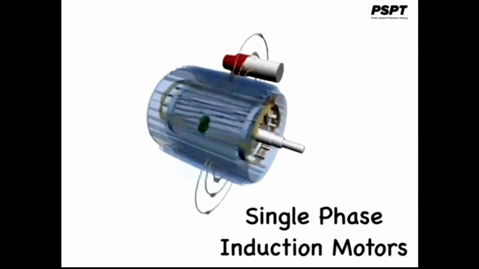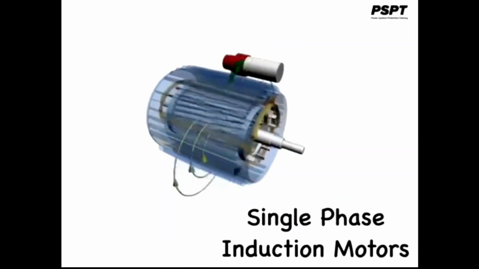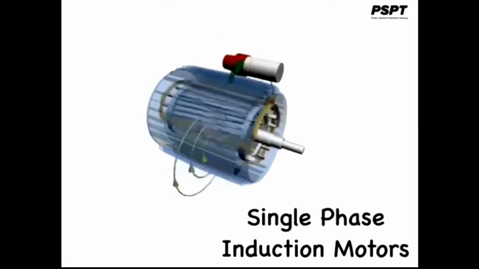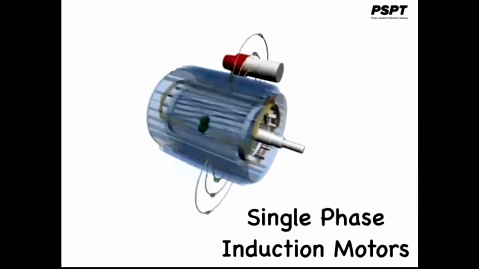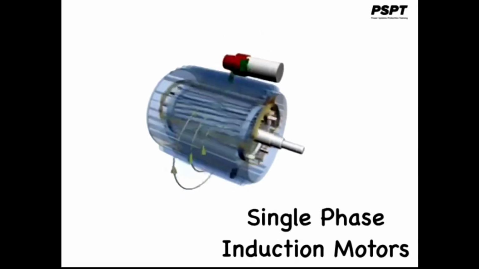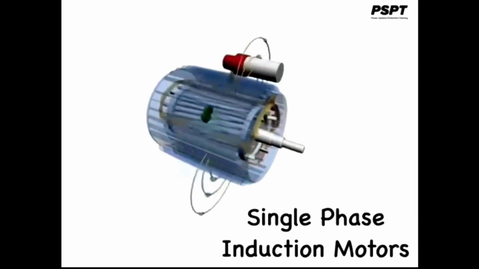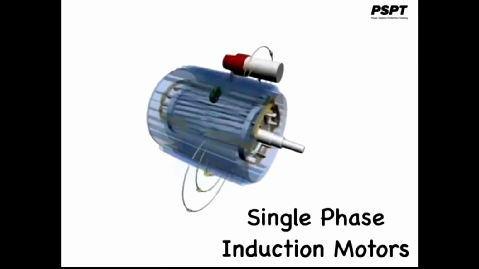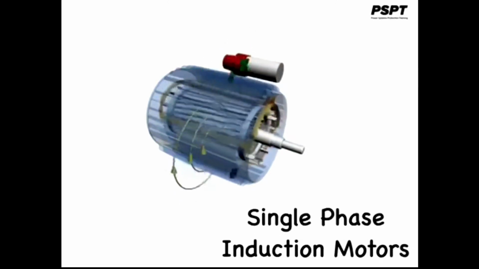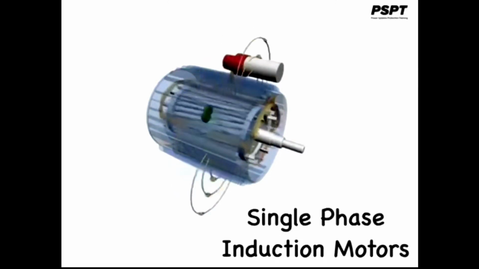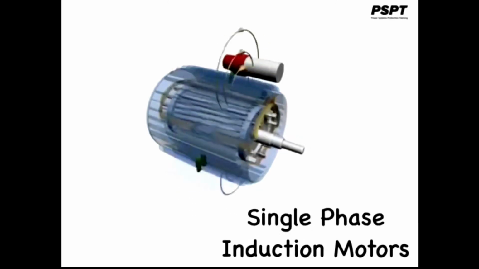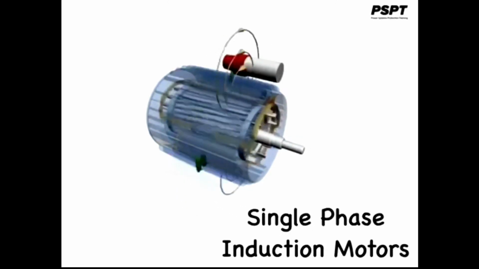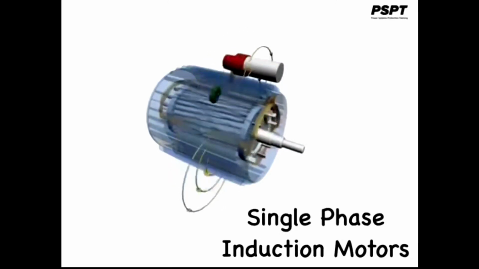The course then spends some time looking at single-phase induction motors. As the name suggests, these motors are used on single-phase supplies. Single-phase motors are the most familiar of all electric motors because they are extensively used in home appliances, shops, and offices. It is true that single-phase motors are less efficient than three-phase motors, but three-phase power is normally not available except in large commercial or industrial establishments.